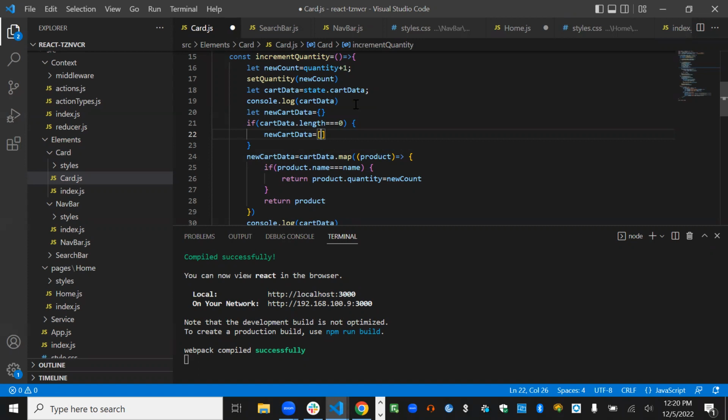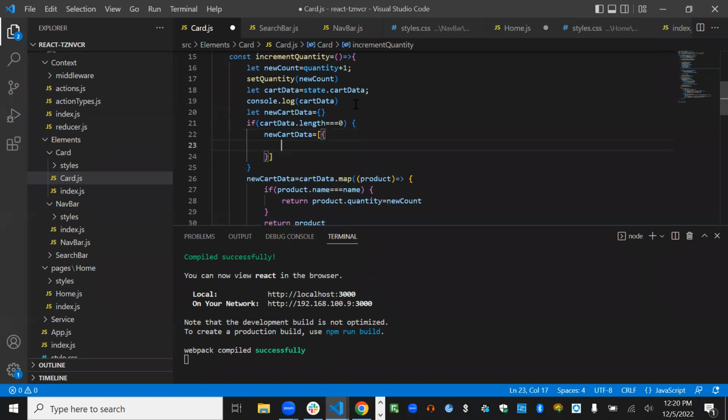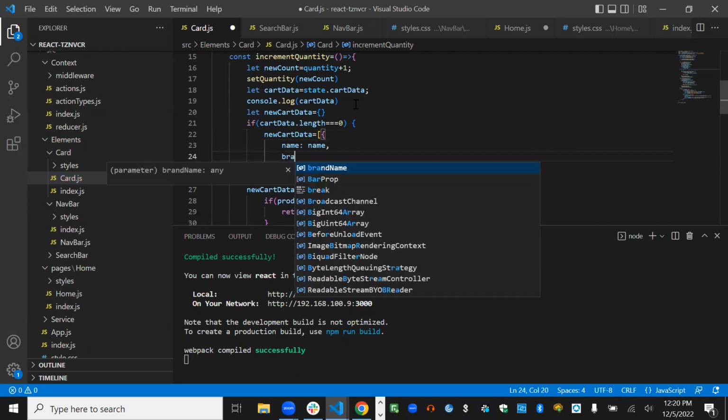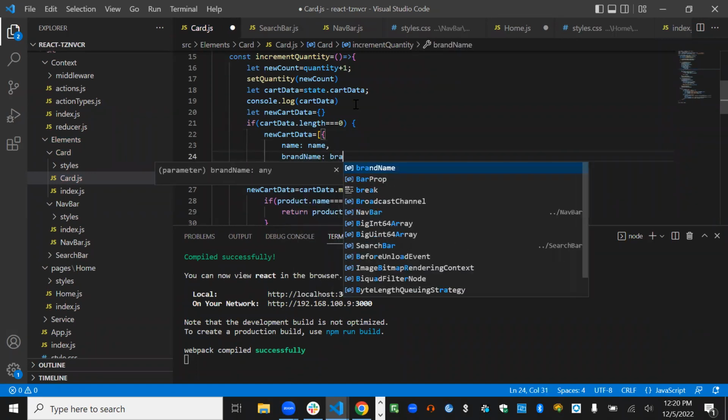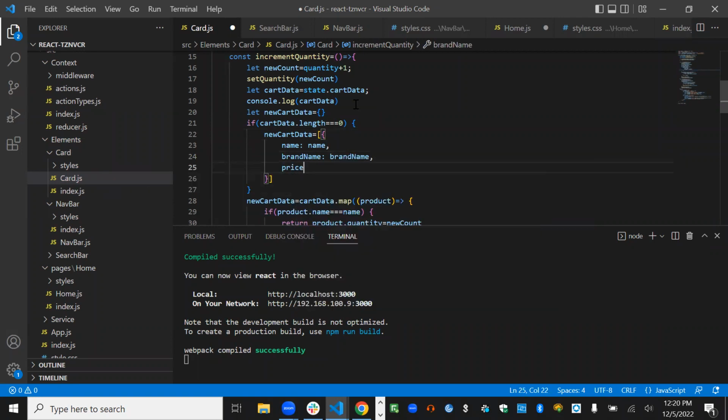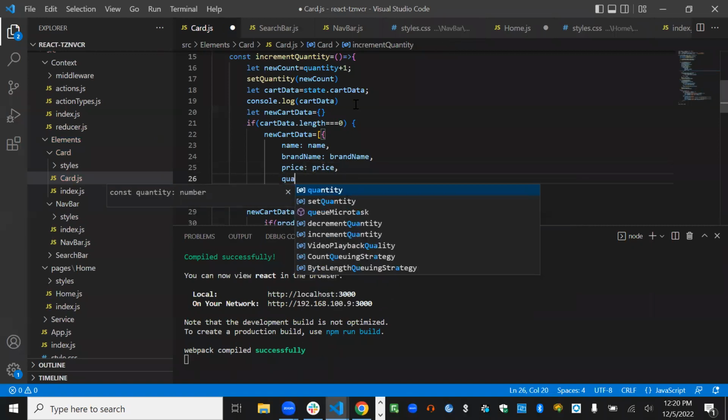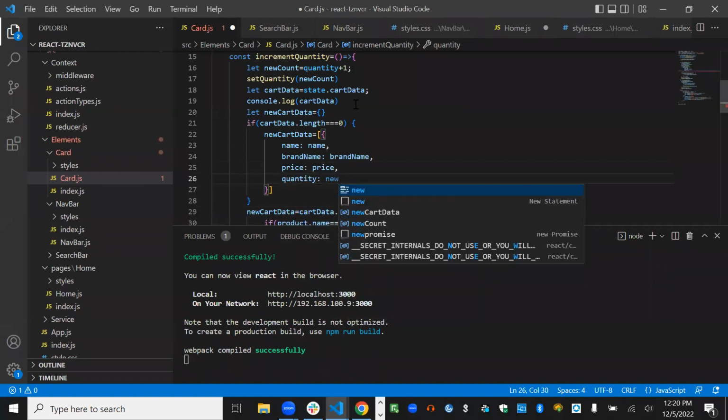Or we can simply place this array here, which is going to be the name, the brand name, price, and the quantity, which is going to be the new card.